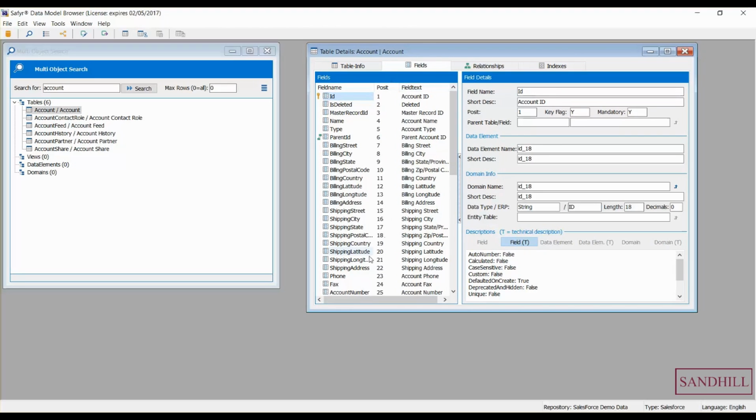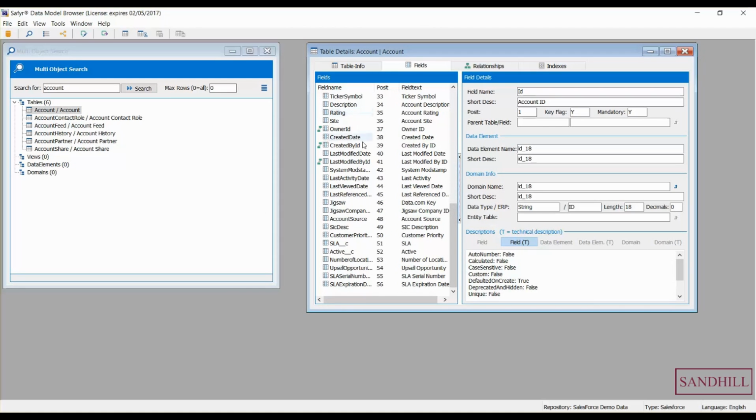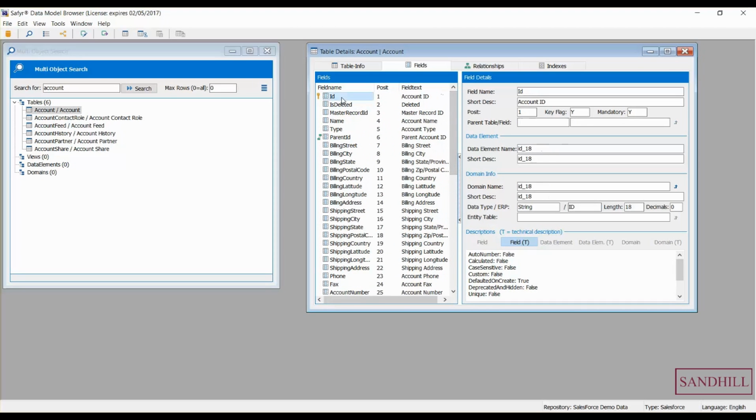We can see any of the fields that are associated with that account table, and by being able to scroll through them, we can actually notice using the icon on the left-hand side, which are relationships, and which ones are our primary keys. We can then go to any particular field and go and discover any of the field objects.